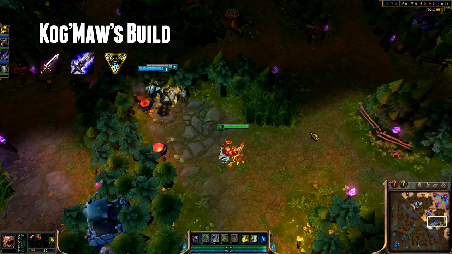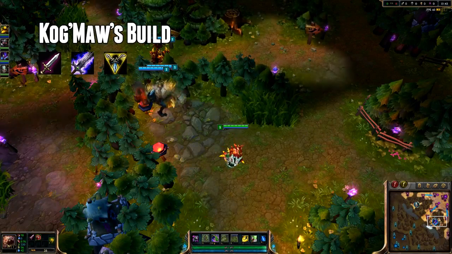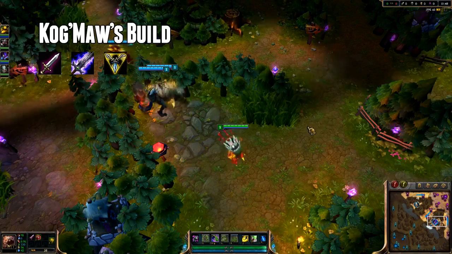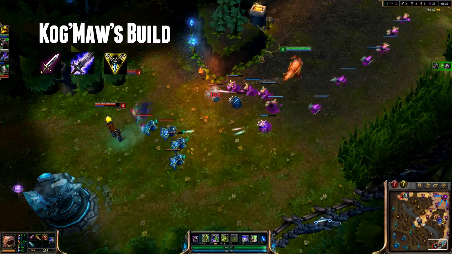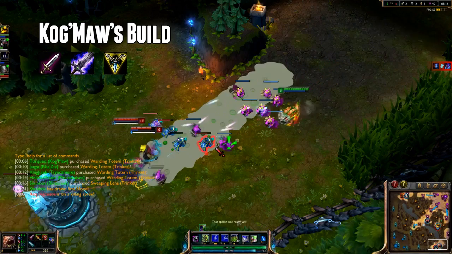Now for KogMaw. KogMaw's power has been sort of creeping up for a little bit, and people have been saying he's one of the best AD carries out there for a little bit, but nobody really plays him that much, and I think that it's probably going to change with this patch. Now, in solo queue, he's always going to have the problem of the fact that he needs a coordinated team to peel for him, so that's always going to be a problem because he's super immobile, but we'll see how it goes. He's definitely strong right now, and his build really didn't change much from what you're building before.